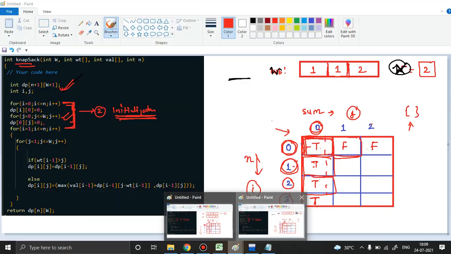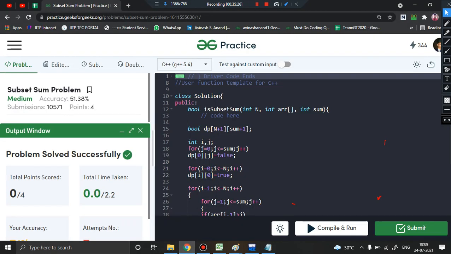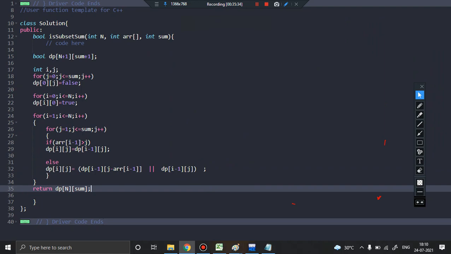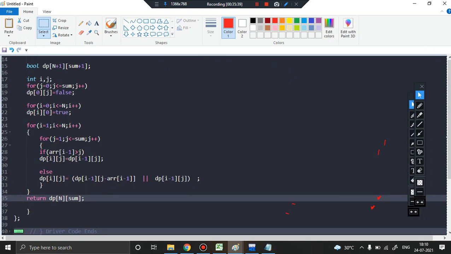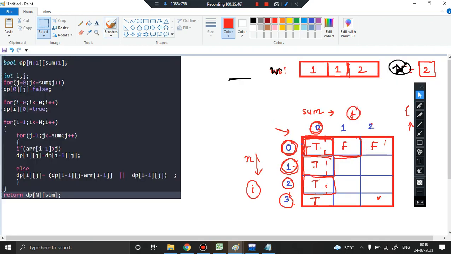Now if you are interested in seeing how it is working, I can explain the working. So how will I explain the working? Let me just take a snapshot of this particular code. Just give me a minute. All right, so this is the snapshot of this code. Let me focus on this part only. Now we have the code of the subset sum. We created this table, you can see the table is created, and we completed the initialization part also. Now we will see how this is working.